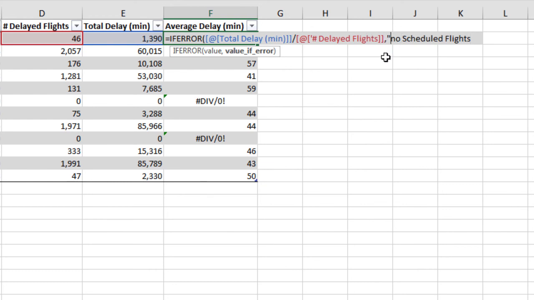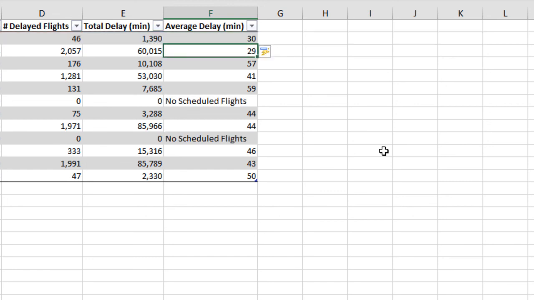Click back over to no and capitalize the N. And then move to the end, type my closing quote, type my closing parenthesis, and hit enter. And now you can see the results of adding the IFERROR function. Every place where we got a value from our division, that value is populated. And for Hawaiian Airlines and Southwest Airlines, where no flights were scheduled, we now have a text label that allows us to see that. And that's where we're going to wrap up for this video.